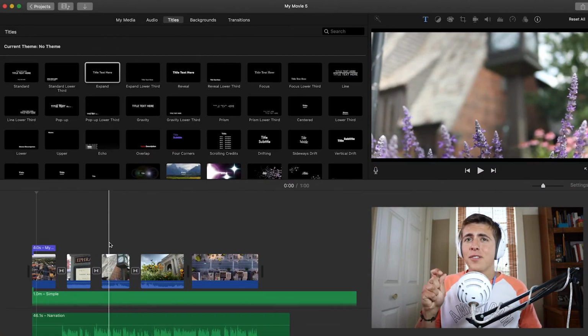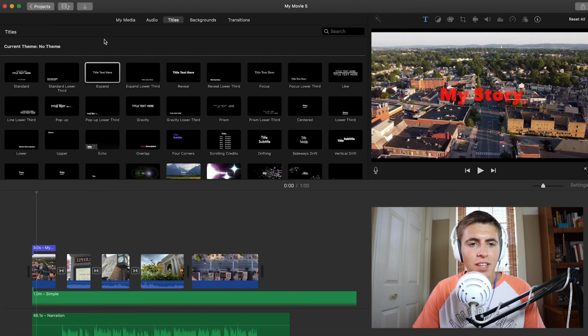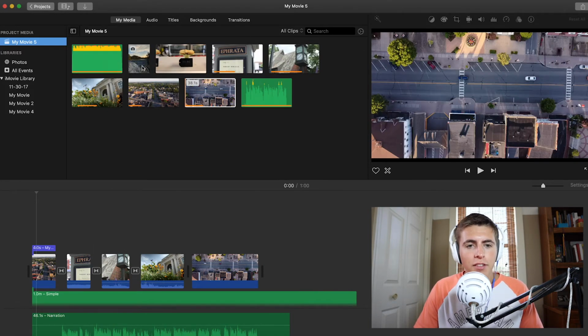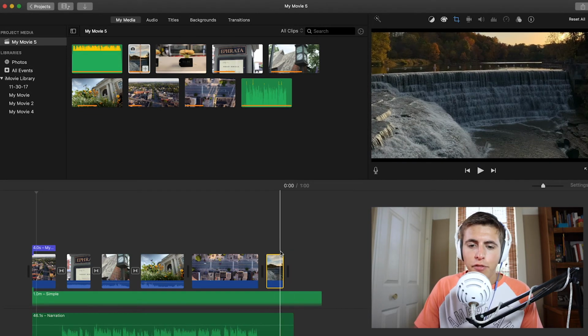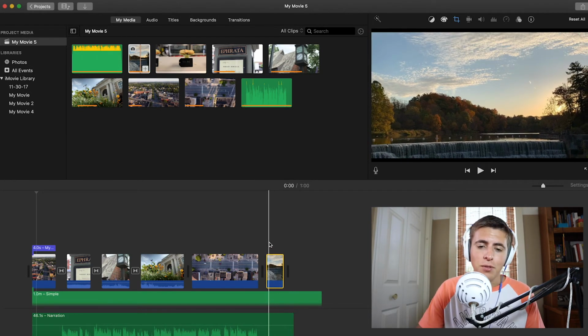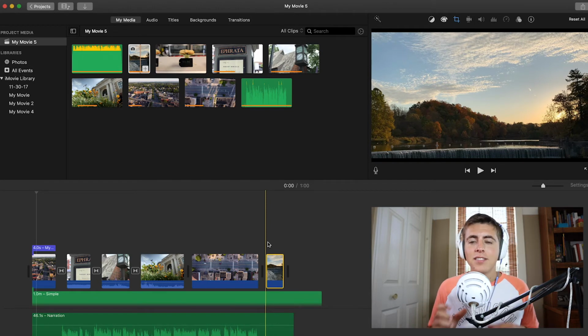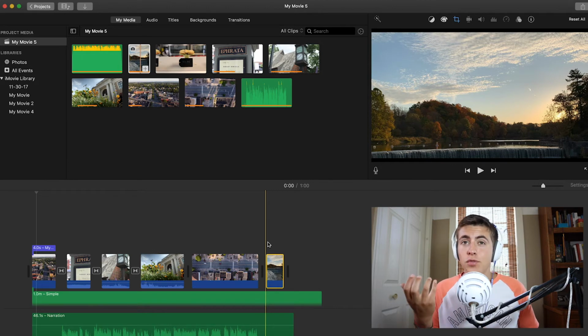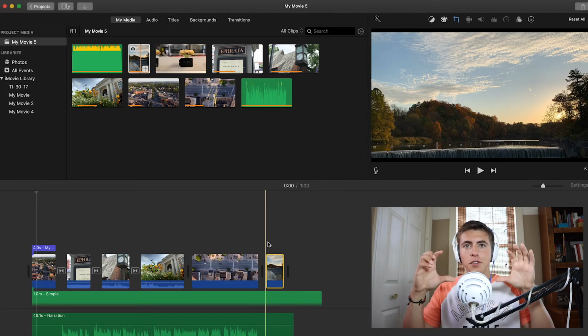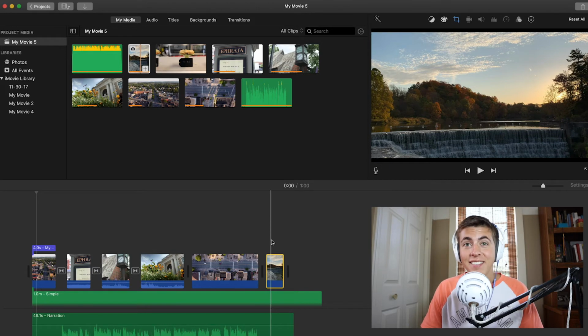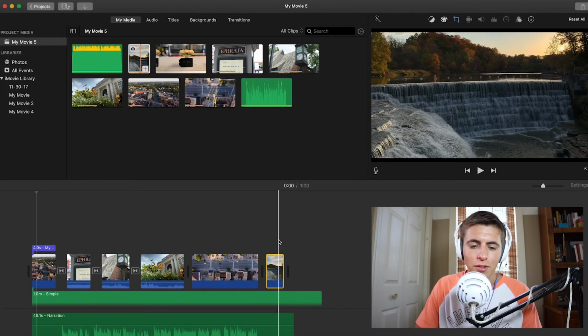Okay, so I'm going to talk about one little tip I have for when you're importing photos into your projects. As you can see, I have a photo here that I'm going to drag down from the top. Photos, when you put them in iMovie, automatically do this thing called the Ken Burns effect. This makes your photos look extra cool because it adds an animation and moves it, which is what we want to do with our videos. If your photos are vertical, this is a nice animation to help make it fit into a horizontal box. So as you can see, it automatically edits my photo and makes it look pretty cool.